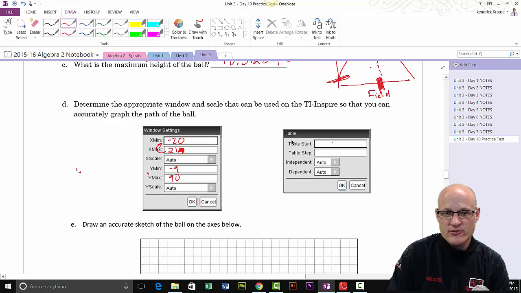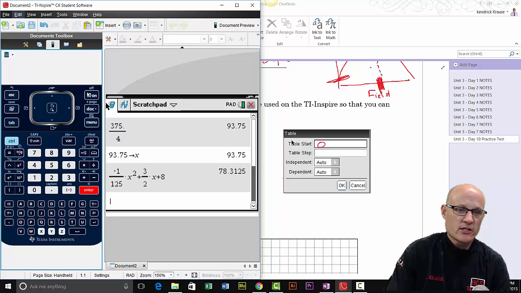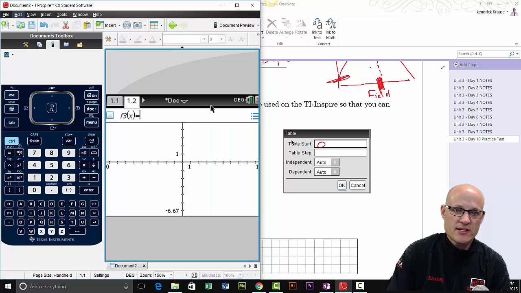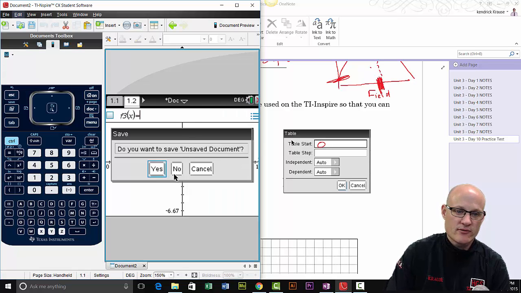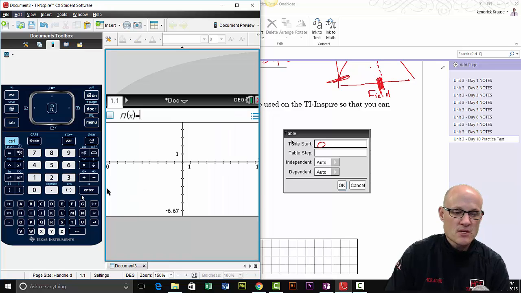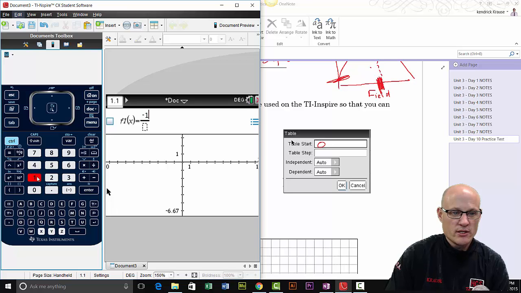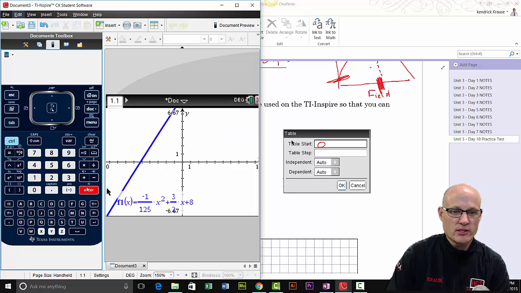Now I'm going to come back to this scale. Obviously this is 0, but I'm going to come back to my scale in a minute. I'm going to show you what the calculator can do to help you out with that. So we're going to go to our calculator. I think I got some other stuff in there, so I want to delete that. I don't like having other people's stuff in there, so I'll go back in. And it's control division, negative 1 over 125 x squared plus 3 divided by 2. It'll fix it for me. X plus 8. It'll make it look pretty.